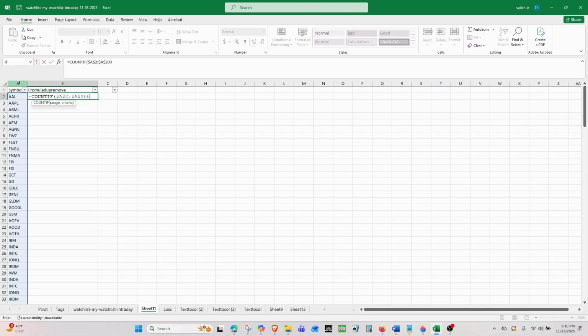I use those absolute references to make sure that it selects A2 to A200. Why did I use absolute references? If I copy it to the second row, those should not change. That's the reason I wrote the absolute reference there.